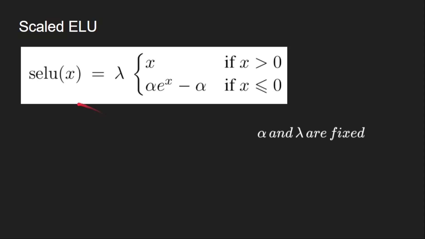Now let us look at the scaled version of exponential linear unit which is called SELU. This looks exactly same as exponential linear unit but with two fixed parameters alpha and lambda. These two are fixed or predefined you can say these are not learnable parameters. If both of these are equal to 1 then it is same as ReLU.